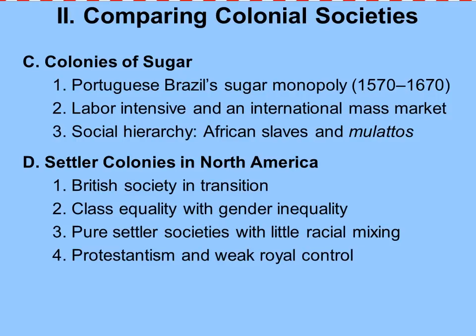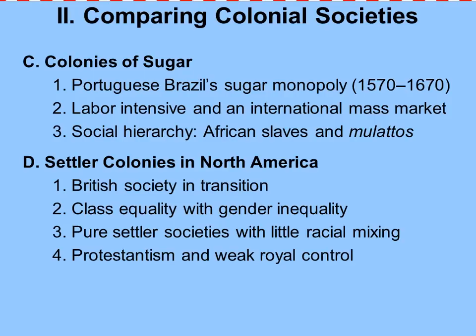Unlike the Catholic colonies to the south, the Protestants had much less interest in converting the native people, but they did encourage literacy amongst themselves. Also, in contrast to the Spanish colonies, there was no strong royal bureaucracy. Rather, there were trading companies, wealthy sponsors, and self-governing communities.